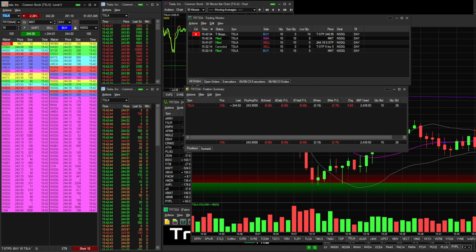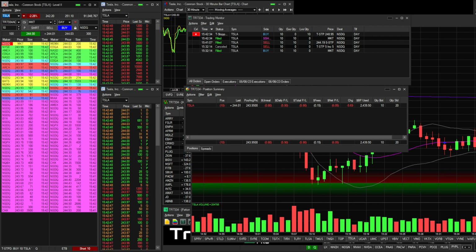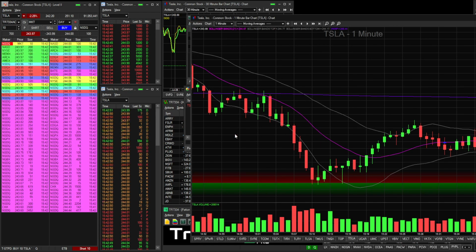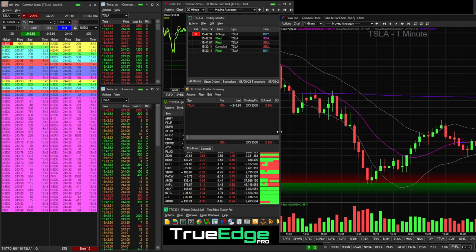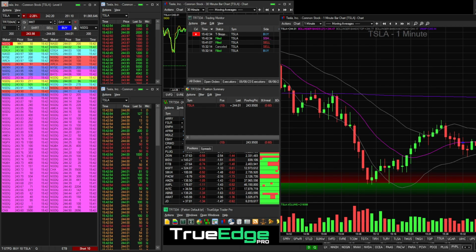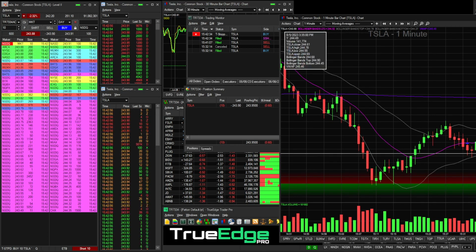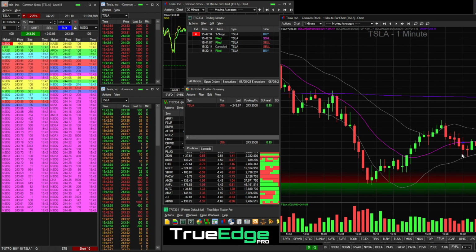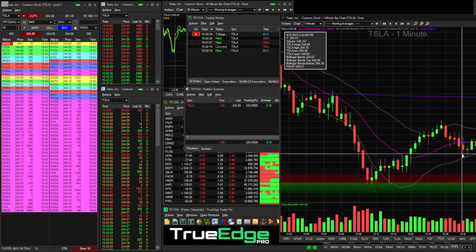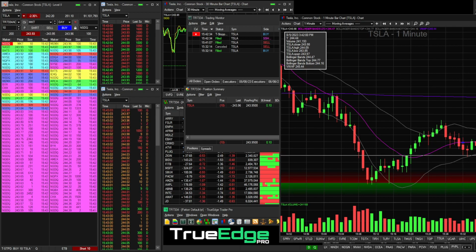But whatever the case may be, let's say we don't want to let the market go further than, let me move this aside so we can see it easier. Let's say we don't want to be in this position if the stock goes above about here where the VWAP is. Okay, that's where that line is.